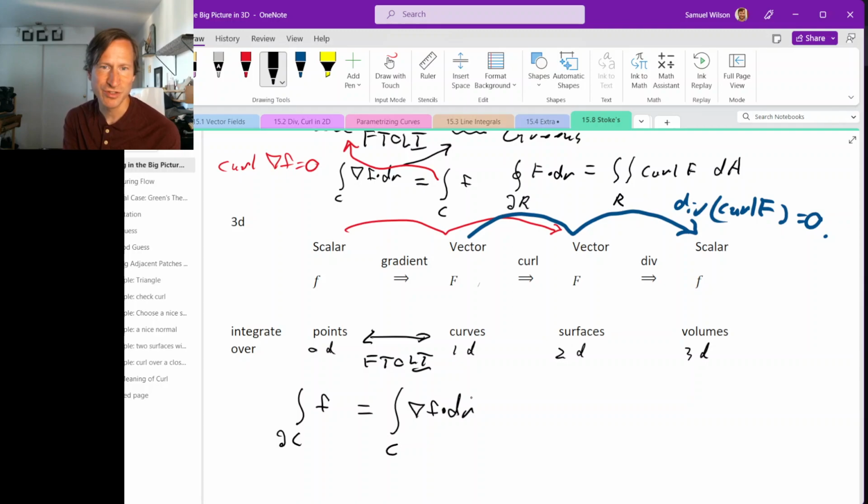This is as true in 3 dimensions as it is in 2 dimensions, with exactly the same proof, by the way. The proof that we use to prove this in 2 dimensions works just as well in 3 dimensions. So it seems like, if there's any mathematical justice in the world, there should be theorems that relate integrals in these 2 spots. So what we're going to do now is attack one of these 2 spots. We're going to attack this one.